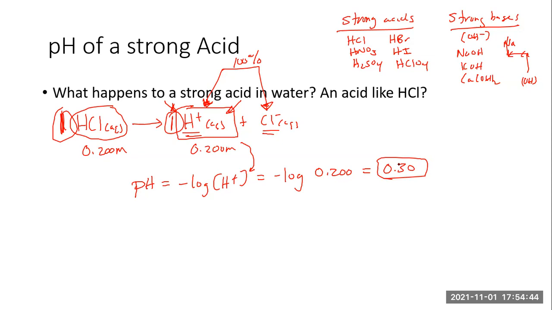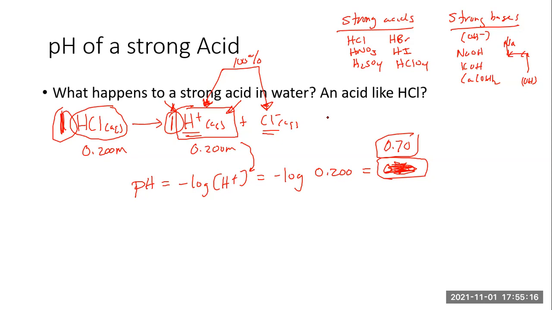Oh, sorry. Let me make sure I punched that in right. I think I might have thrown both in. Let's just double check real quick. I did, sorry about that. It's actually 0.70. It's kind of like 3, but not so much. So 0.70 is actually the right number there. It didn't look right to me when I did it. All right, perfect. Obviously, it's still acidic, which is what we would expect for a strong acid.